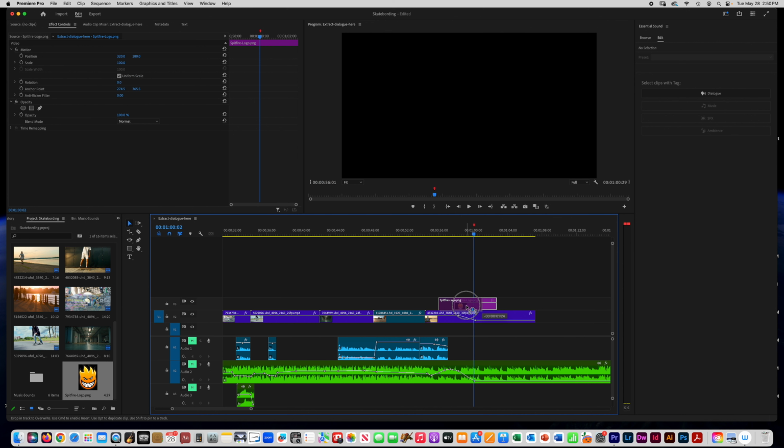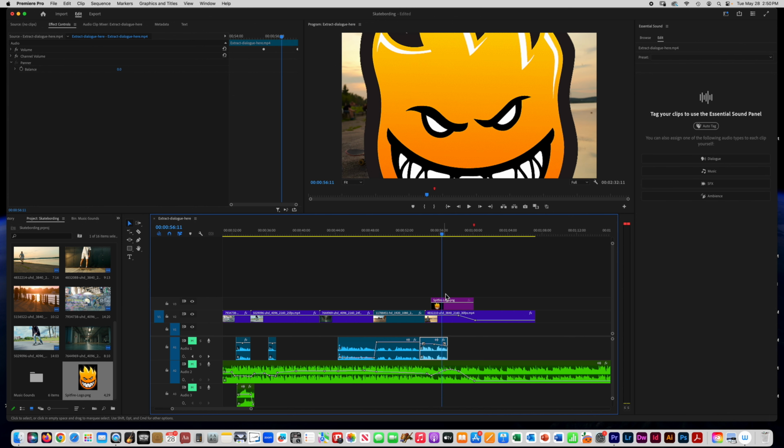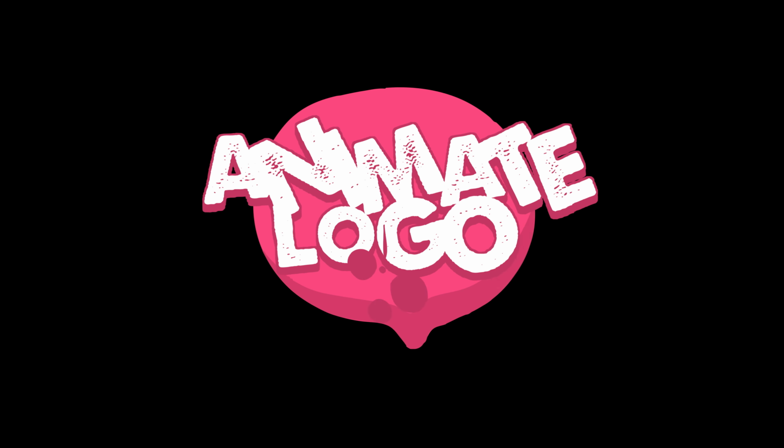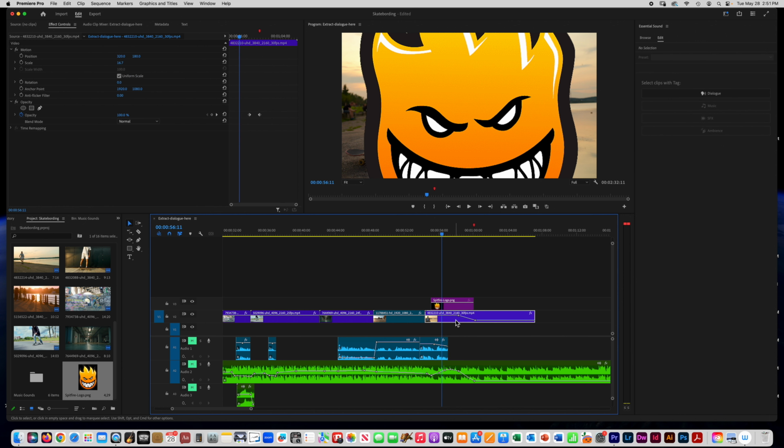So let me scoot it over a little bit, and obviously we need to change the size of it. So over here in the source window, you can also click on effect controls. And you can see that in these effect controls, I have this clip selected right here. In effect controls, you can see how I put those keyframes with the pen tool.